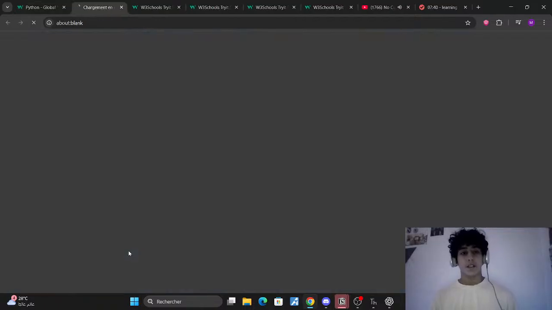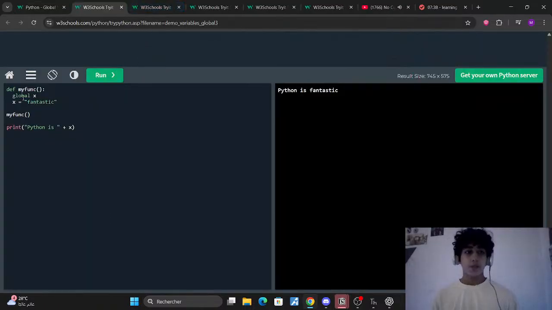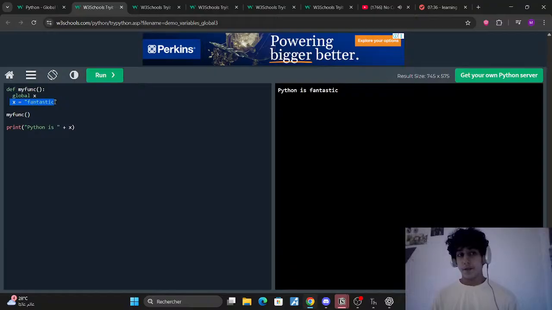So, as we know, when we create a variable inside a function, it is not a global variable. When we want to make it global, we just use the term global. So when we call it outside the function, it will work perfectly. I think this is very interesting.